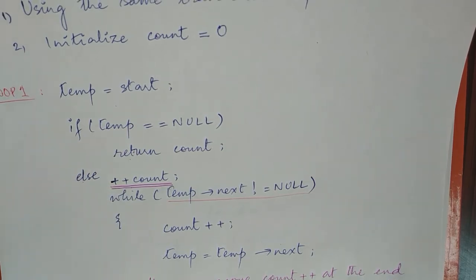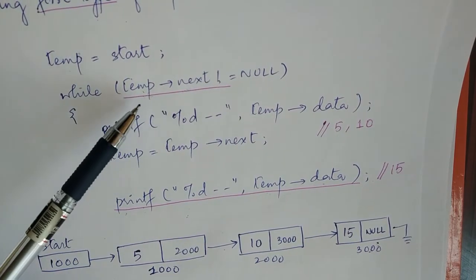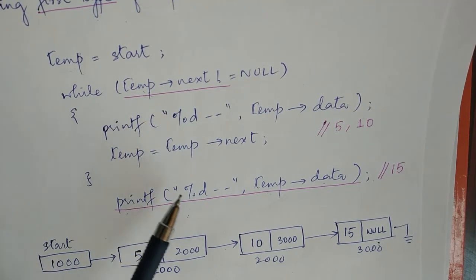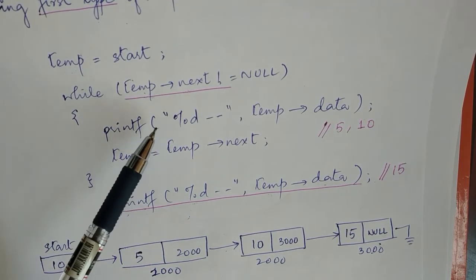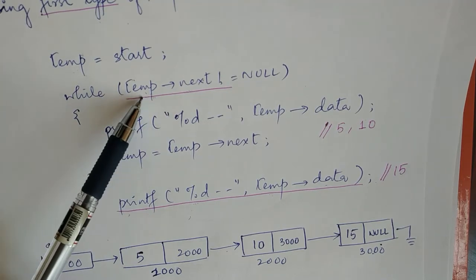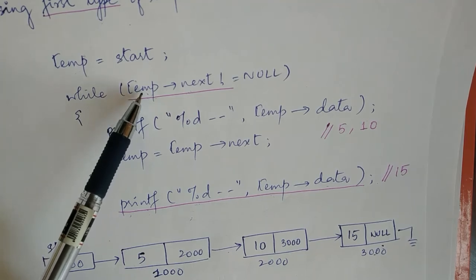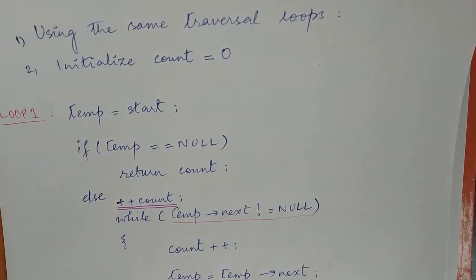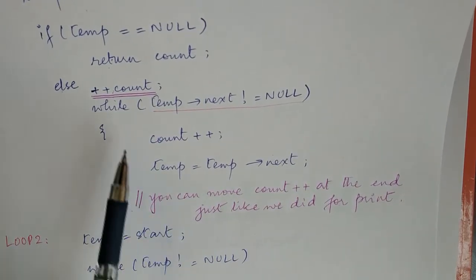Just like this. If you remember in the print we just did, when we are using this loop condition, we are printing the elements here and the last element we are printing outside the loop. So similarly, when we are counting, we will be counting the elements within this loop because of this loop condition, and we will exit the loop when we are on the last node. So to count that, we have to add a count plus plus here. So in this kind of loop, you can either do it at the beginning or you can put this count plus plus at the end after you exit the loop.